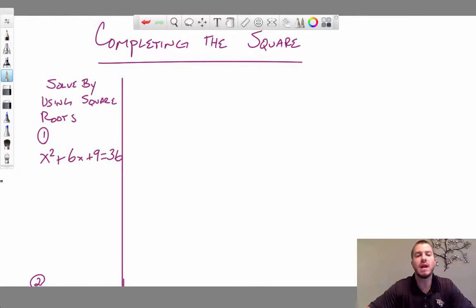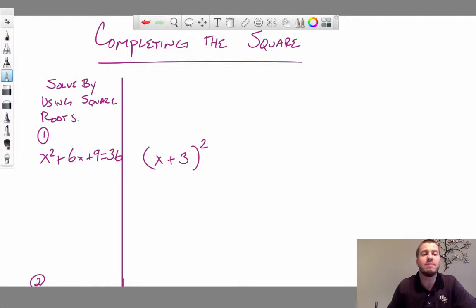So in order to do that here, you have to notice that this is a perfect square trinomial. So if you factor it, it's going to come out to x plus 3 times x plus 3, which becomes x plus 3 squared. And you can only do that because this is a perfect square trinomial. When it's factored, it becomes this parentheses that is squared.